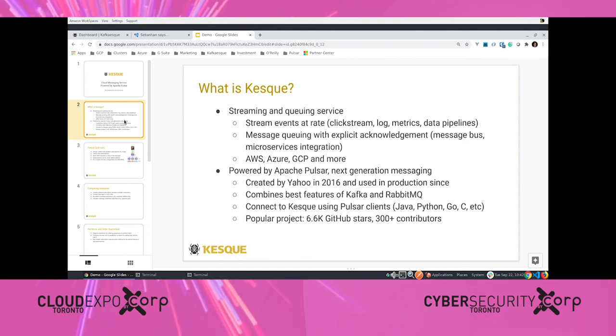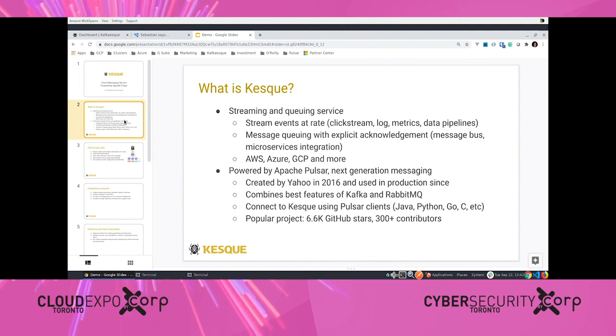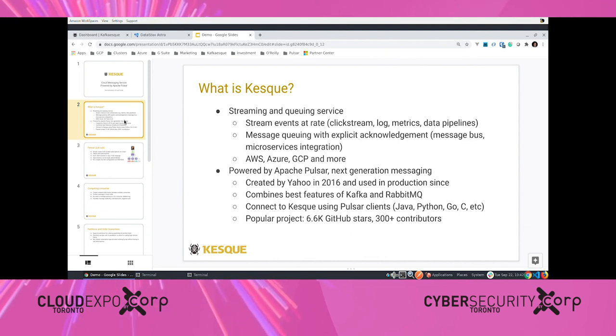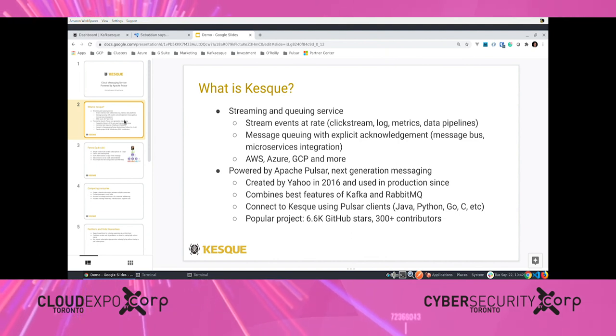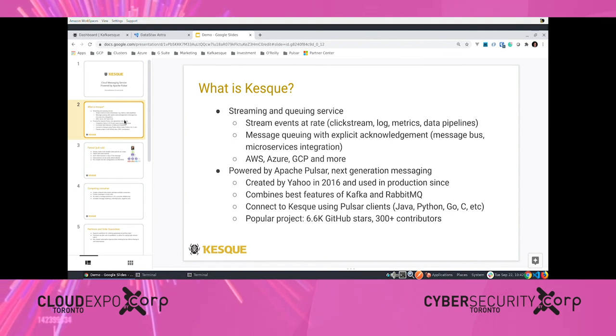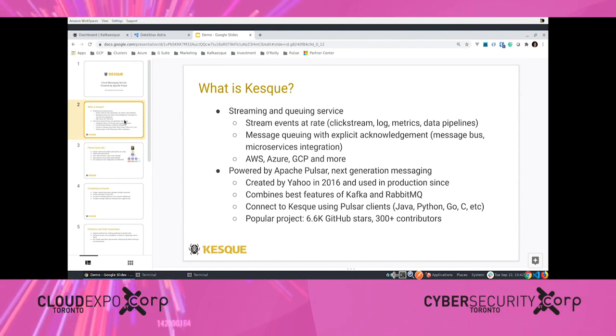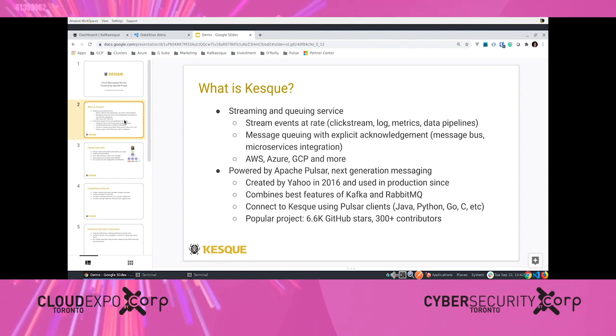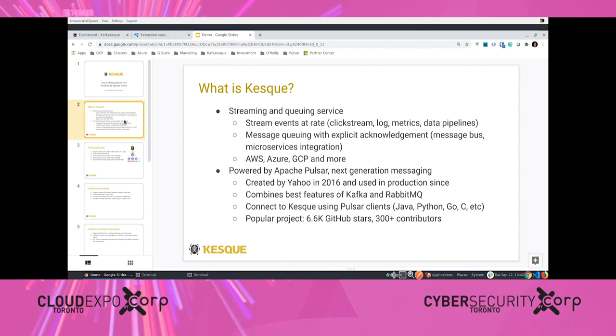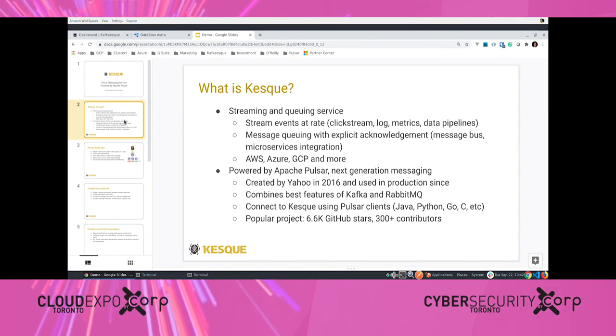And the key thing about Kesque compared to lots of other services is that it's powered by an open source project called Apache Pulsar, which is a next generation messaging and streaming software. Pulsar was created by Yahoo in 2016 because at the time they didn't find a solution to the kinds of problems they were having.